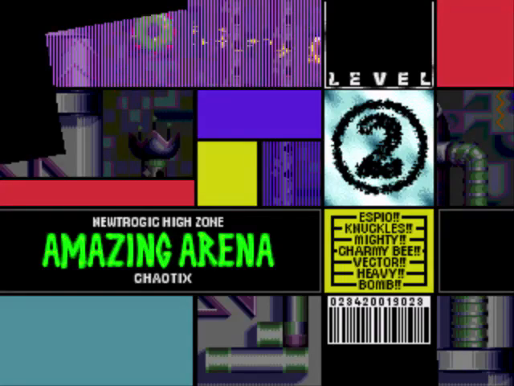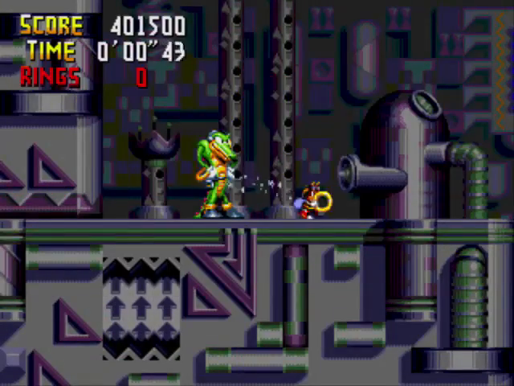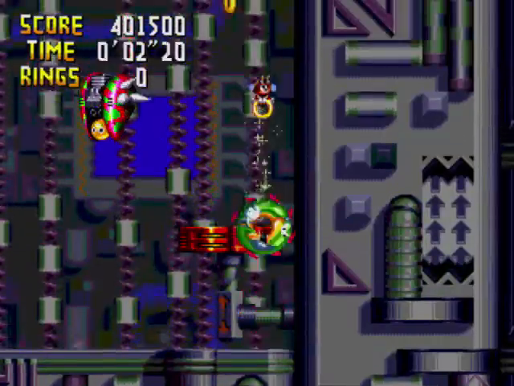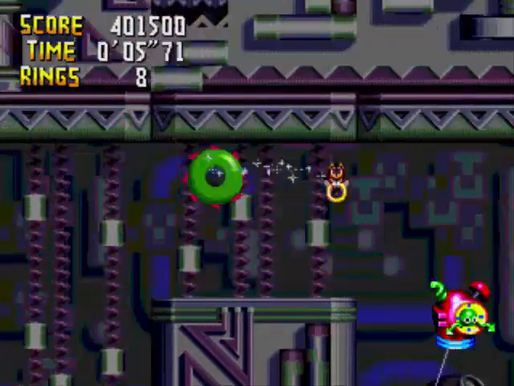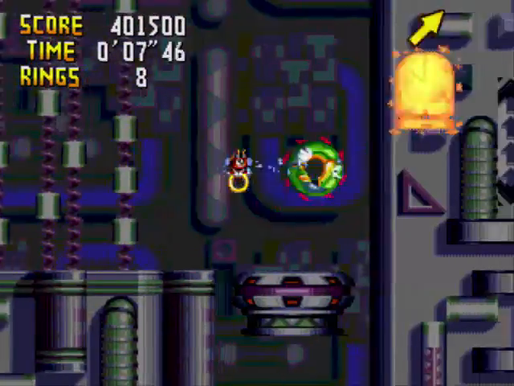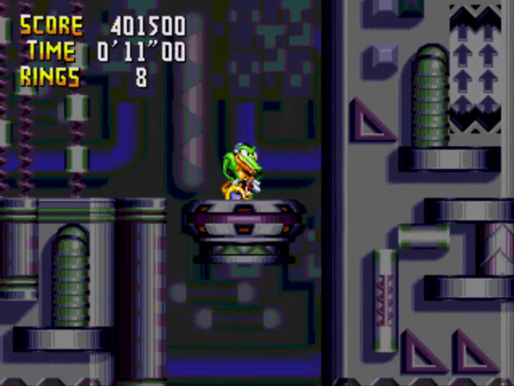Charmy has a really awkward animation where you're standing on that, because he doesn't have a spin dash. All the other characters have a spin dash, but Charmy doesn't. And not only that, but he can't jump either. That's why I just walked into the stage selector instead of just jumping into it, because Charmy can't jump.